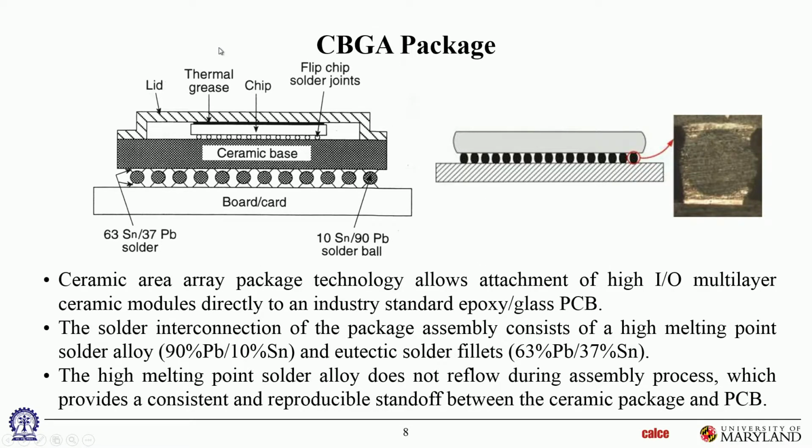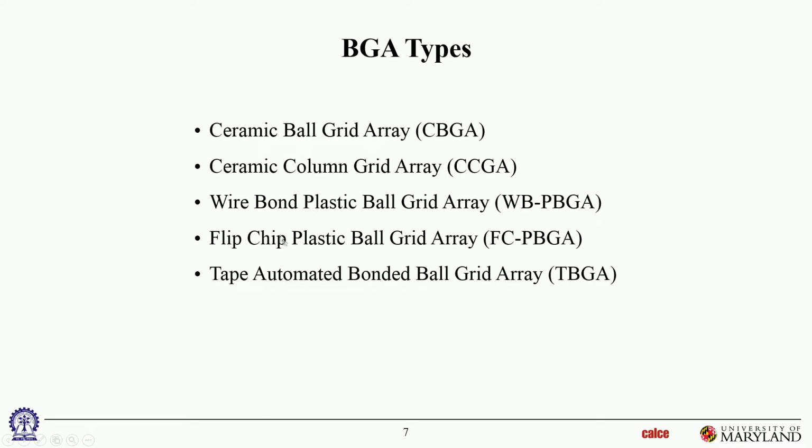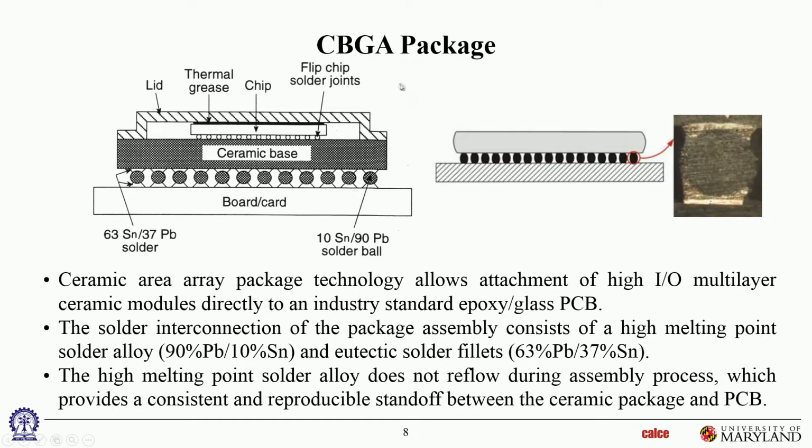Okay, so look at a ceramic ball grid array as an example. So what would you say this is? So this is a ceramic base. Here is the solder ball, and those little pieces over there are just a cartoon schematic of the way these balls are attached. So the solder ball is attached to the base with tin lead solder, okay? And the solder ball itself is made of 90/10 lead tin, so that's a high melt temperature ball. And it's attached with tin lead eutectic solder to the base, and then soldered onto the PWB with tin lead eutectic solder paste. The component itself has a die that is flip chipped down, so it's not on this list, it would be an FC CBGA, flip chip ceramic ball grid array. Okay, so that's what this one is. It's an FC CBGA.